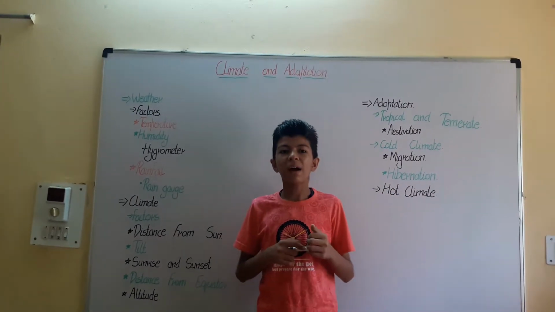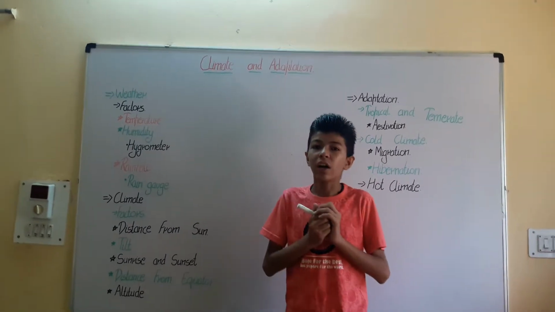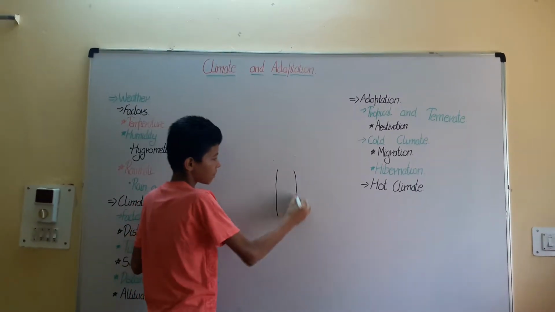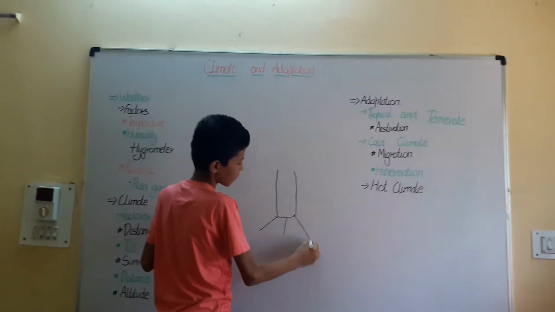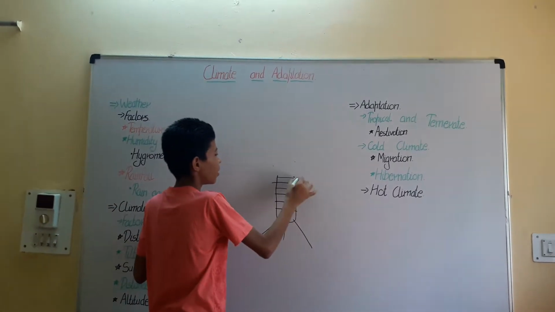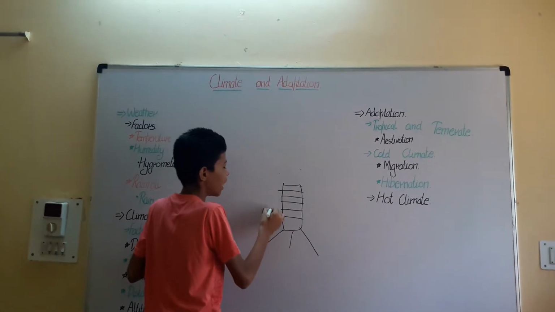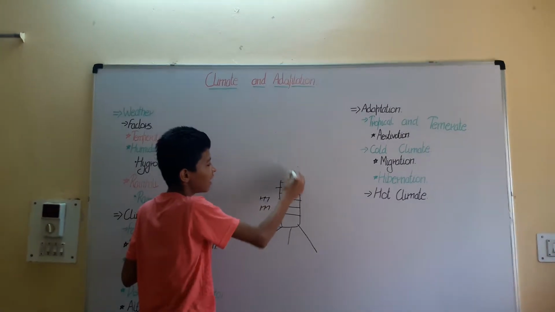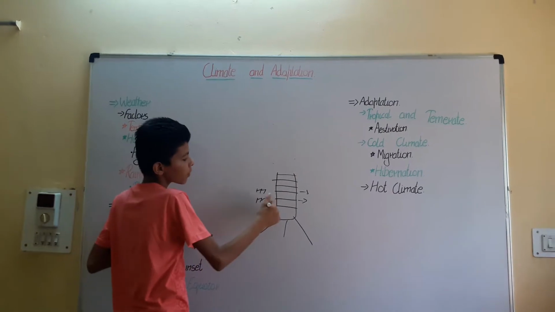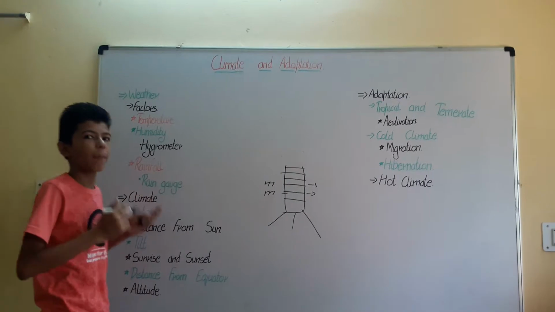The instrument or device which measures only rainfall is called a rain gauge. This is a cylindrical device which measures the amount of water. It has numbering written on it in mm. When the rain falls, it fills with water, and the number at its water level is the amount of rainfall that has happened.